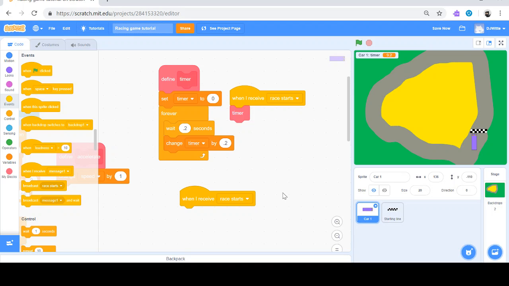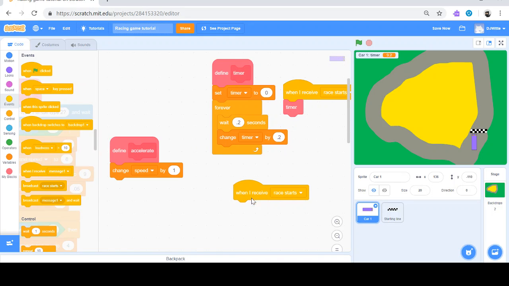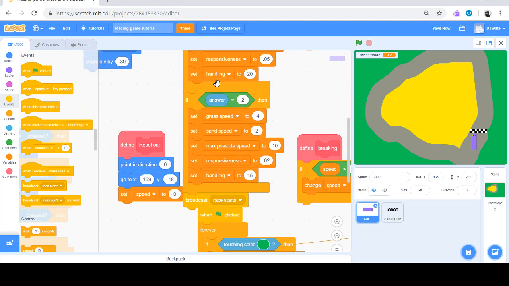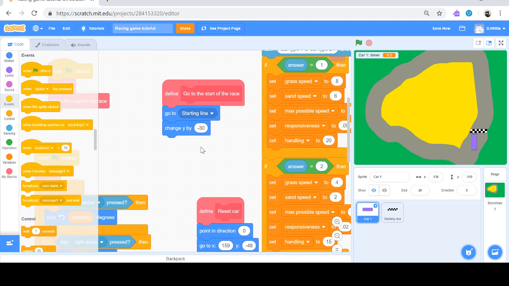So we're going to start off. We can just make sure that it starts when it's on the start line. We can make sure that the car starts on the flag. So, go to start race. If I want to make it still on the flag, I'm going to make it minus 25. Let's test this out. Perfect. That's much, much better.